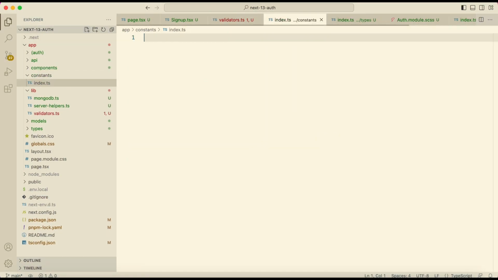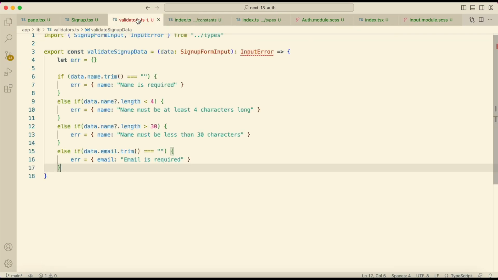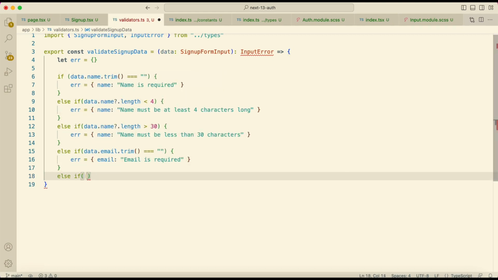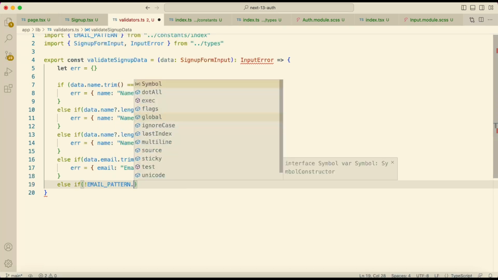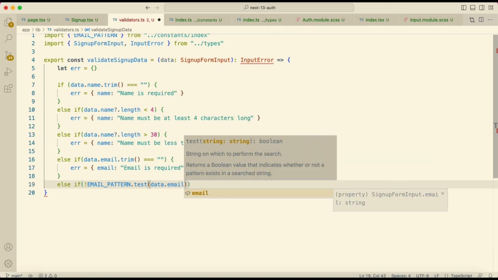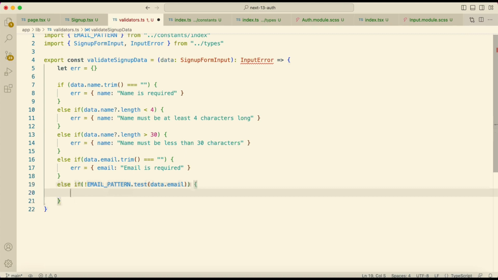Inside it create a file index.ts. Here create a regular expression to test emails. Now in our validators, we can add a condition to check that if email pattern.test returns false. Then assign an error object here.